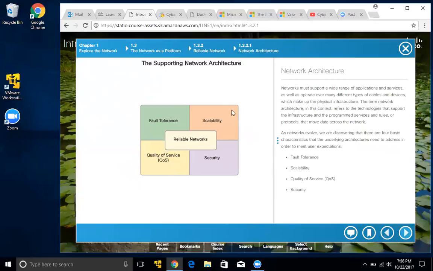Okay, network architecture, got an exercise here, probably good to know this. They probably could pull some stunts with questions on it. So learn these four terms: fault tolerance, which basically means if something goes wrong, you've got enough backup equipment set up that can continue working. Scalability, which means, well, what if we have a whole lot more usage? Do we have enough stuff in place that we could grow quickly, or would it be hard for us to grow quickly? Quality of service means I might want one thing on the network to be prioritized higher than another.